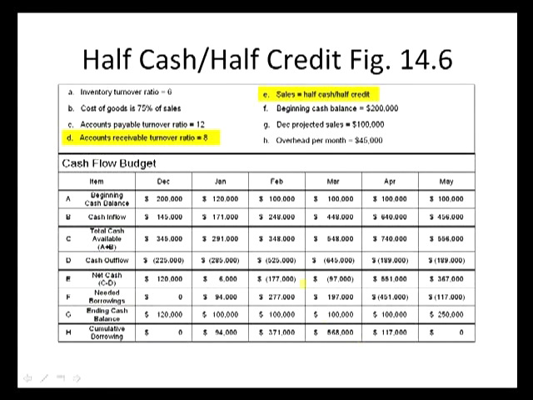Now we're ready to develop our first cash flow budget, and we'll do that by following the numbers in figure 14.6. The very first thing we do is enter the beginning cash balance in the upper left-hand corner, $200,000. This is the number that we will give you, and you can look in the assumptions to find the value that we're going to use each time. Next, we copy the total inflow numbers of cash flow inflow from figure 14.5, and we enter those on line B. We do the same for the cash outflows from figure 14.4, and we enter those on line D.